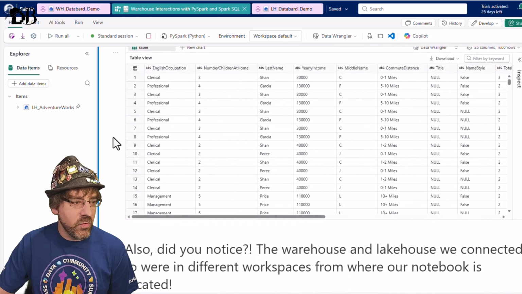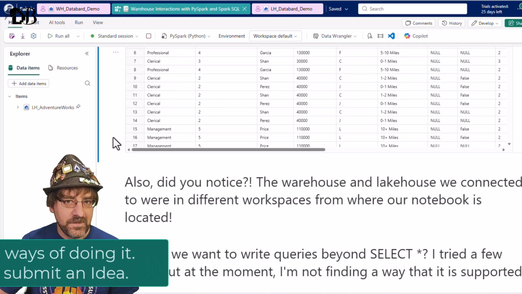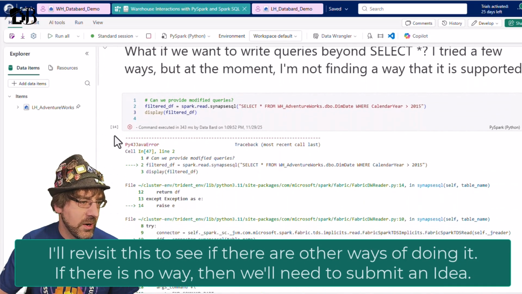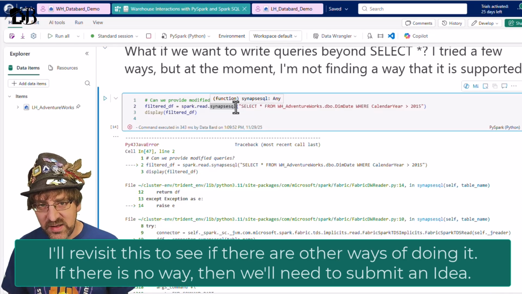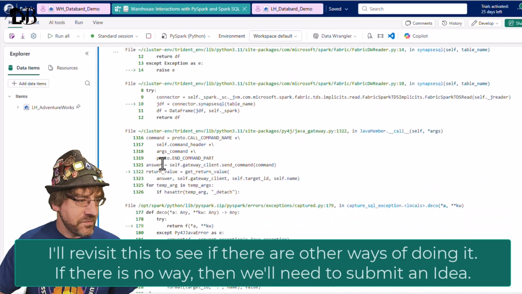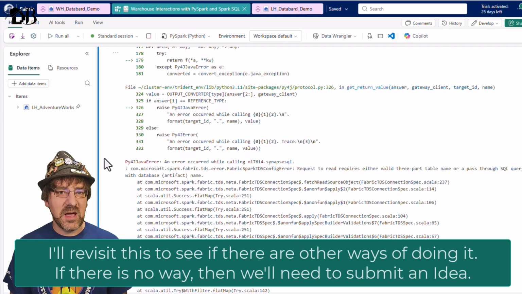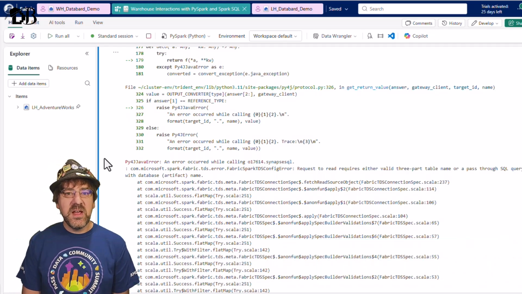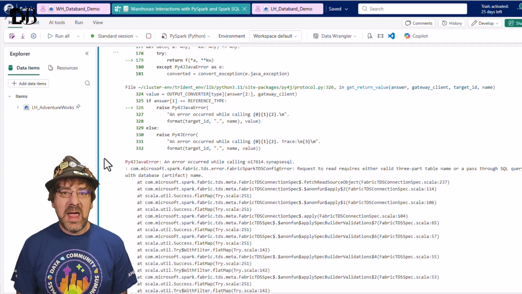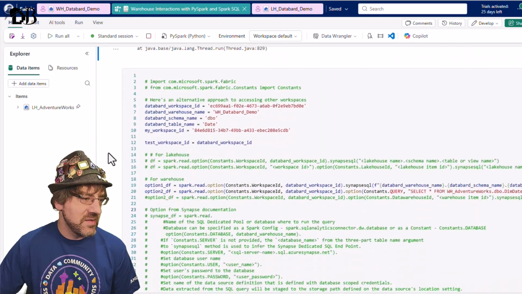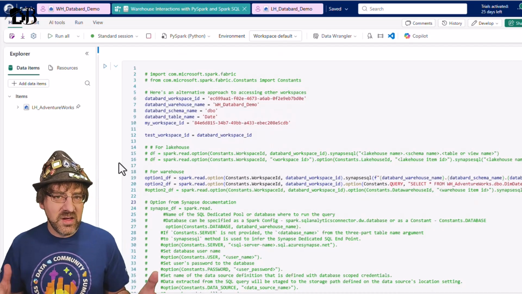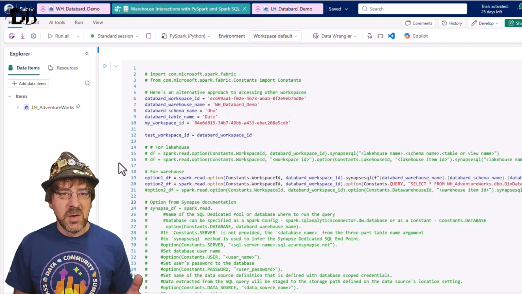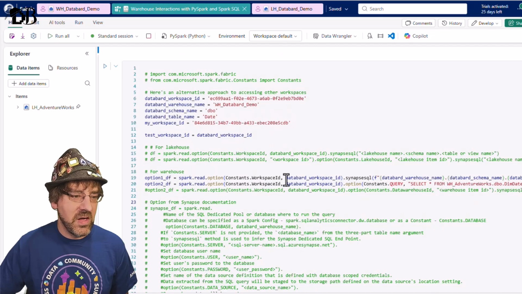I tried this a couple of ways, and at least in current state, I could not get it to work. I tried syntax with Synapse SQL, passing in a SQL statement similar to what we would do with spark.sql. Doesn't seem to like that. Also noticing that this comes from Synapse, I went to take a look at the Synapse documentation, and Synapse does have this concept of constants, which you can define, essentially the same as a Spark configuration, but the constants can store specific values related to it.